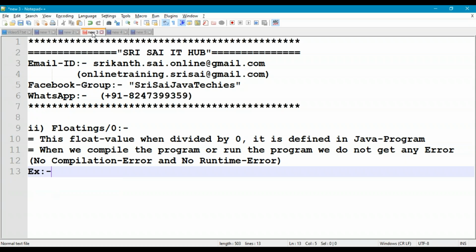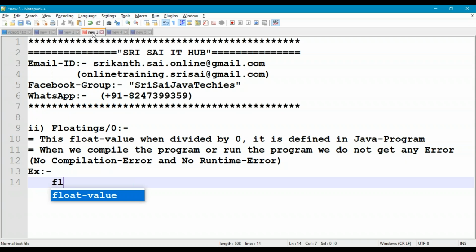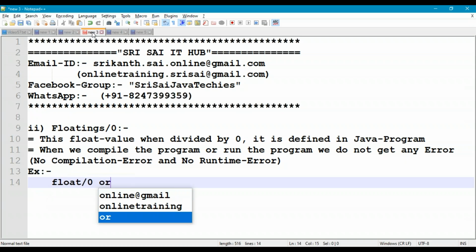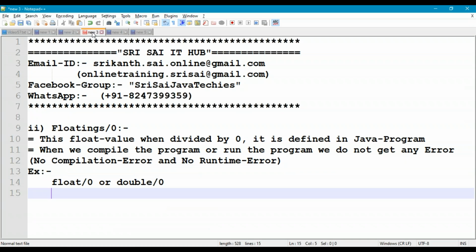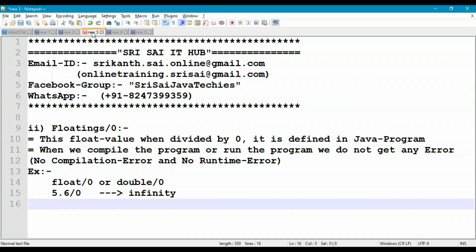For example, something like float by 0 or double value by 0. Let us take 5.6 divided by 0, then the answer will be infinity. Or you can also take something like 1.5 divided by 0.0. Here also it is infinity.